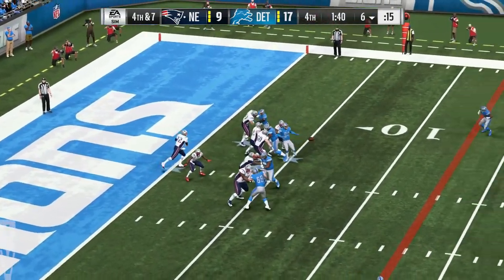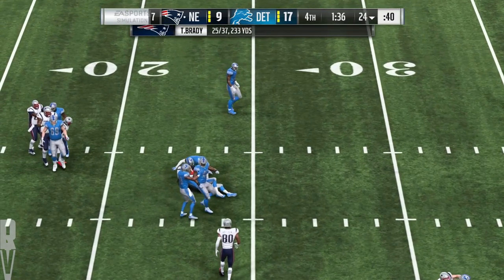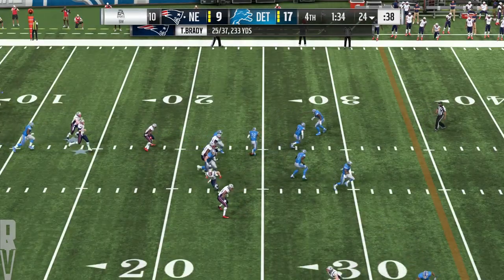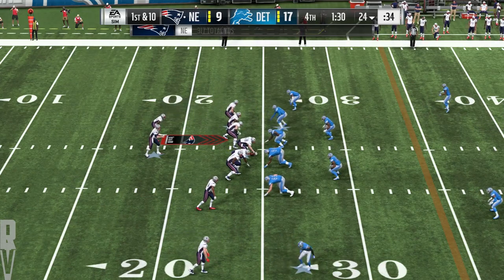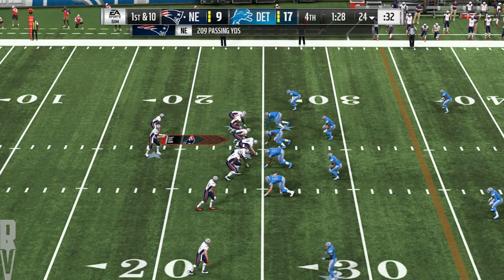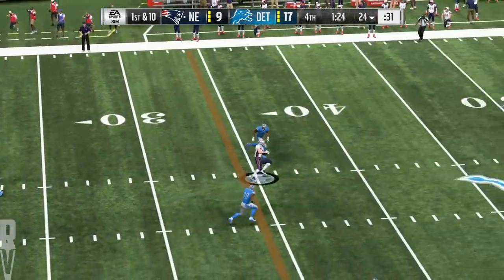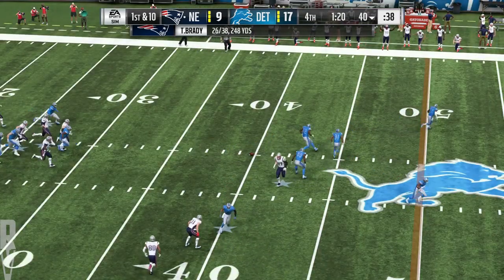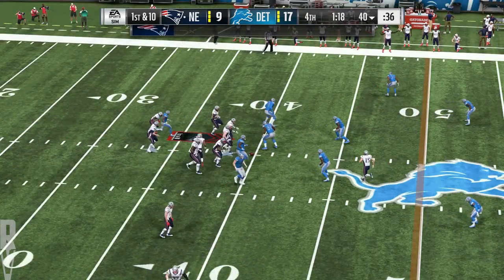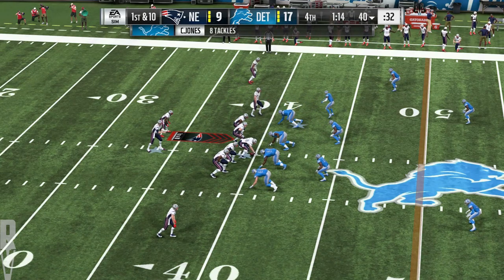They'll look to throw. This is caught. It's Julian Edelman. And able to get this one out just shy of the 25 at the 24. They keep the game alive, at least for the moment, as it's a first down. Back to throw. Looking middle, it's caught by Gronkowski. And down he goes, but he takes it up to the 40. 15 more there, and they're on a roll. It's another first down.